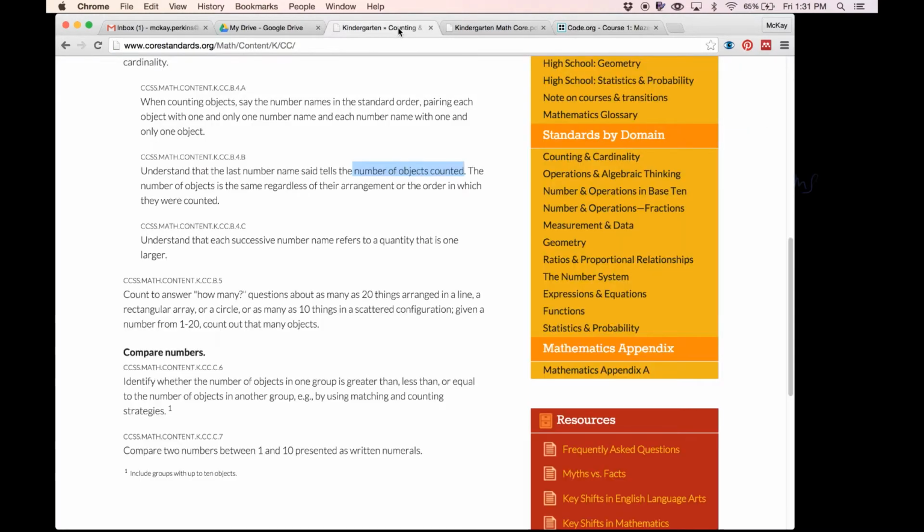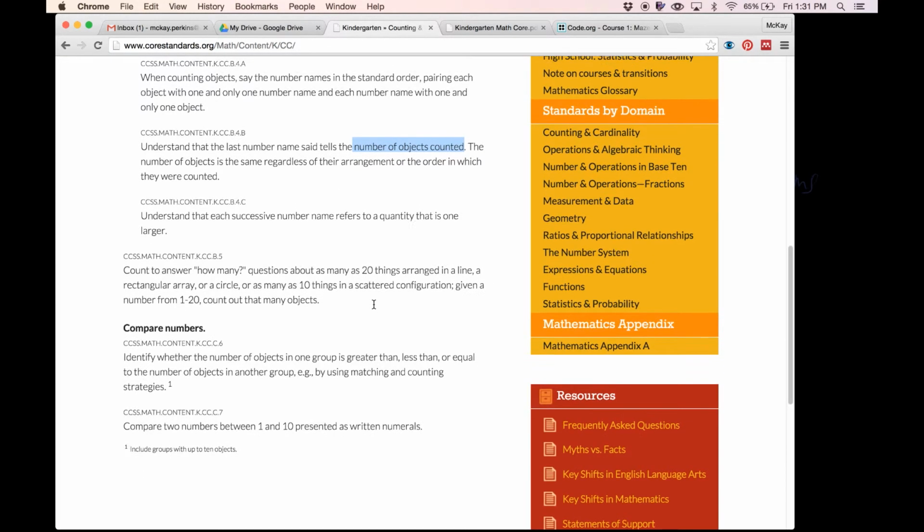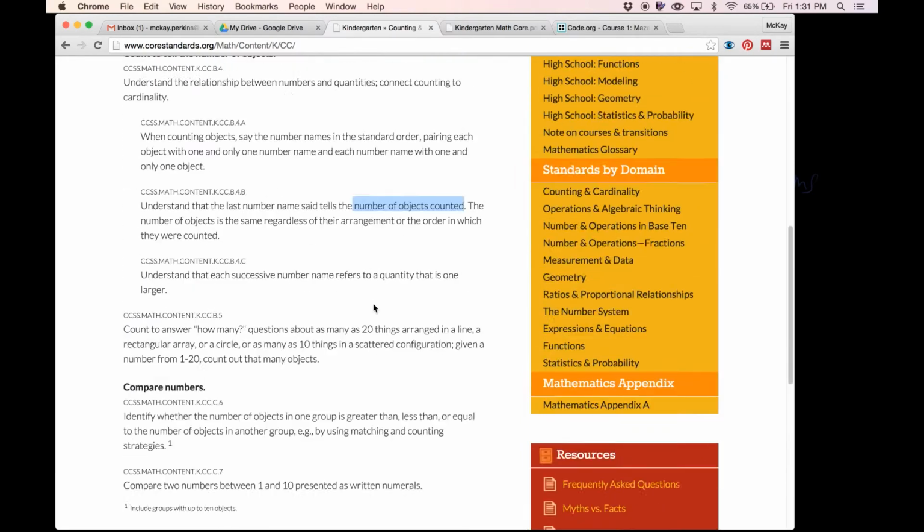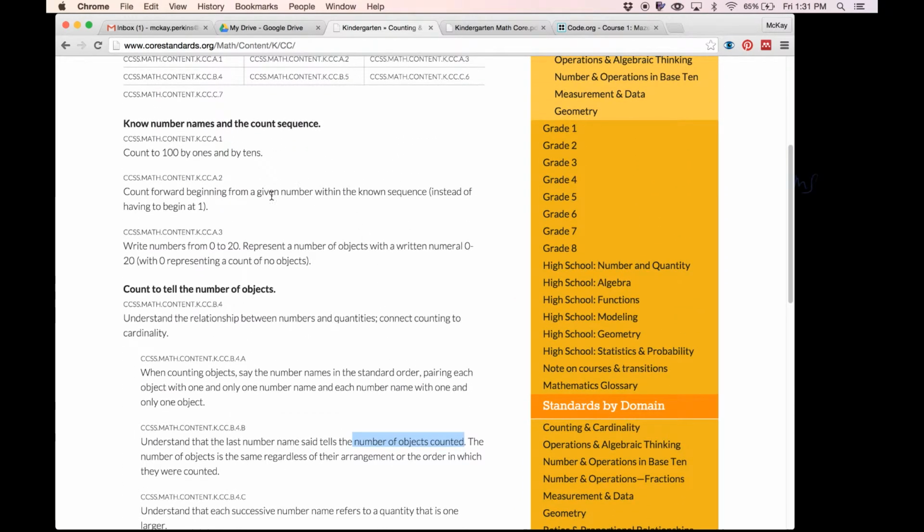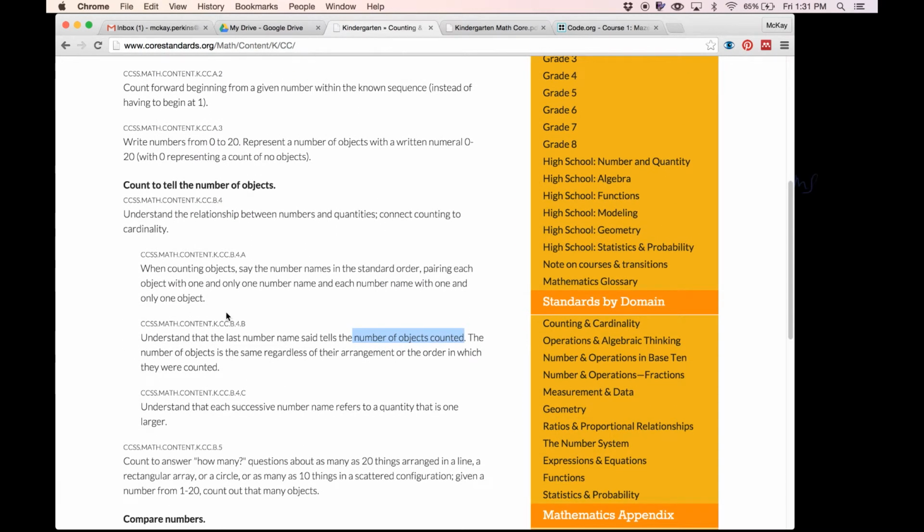So that's content. And you can almost look at any one of these content standards, and it takes a little bit of creative thinking, but if you think in this manner, you can use code.org to teach these things. You would want to teach them in different formats as well, but code.org could be one format that would help make the concept more concrete in their mind, and it would be something that the kids would really enjoy doing as well.